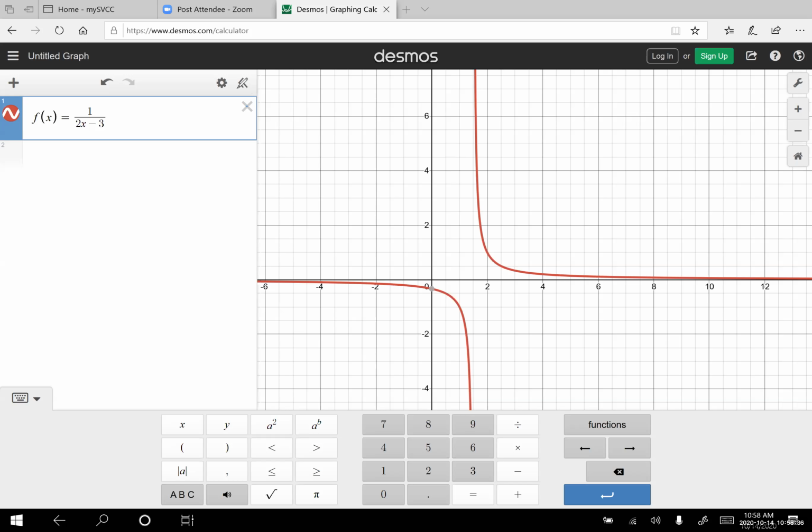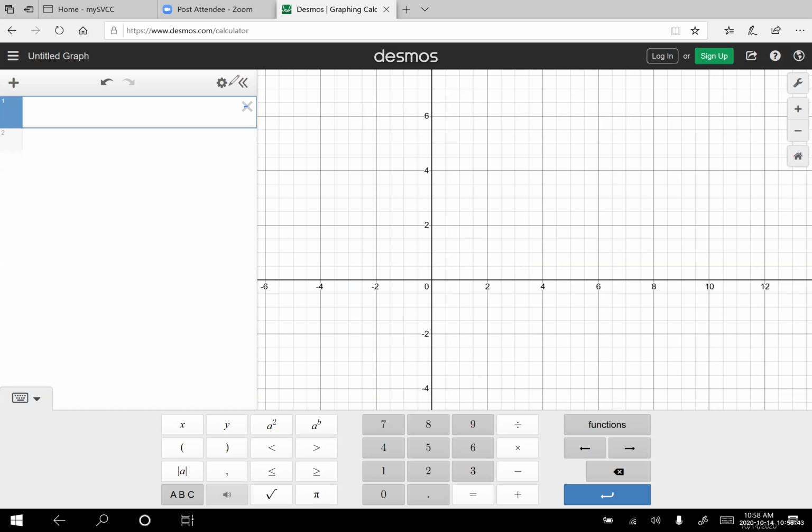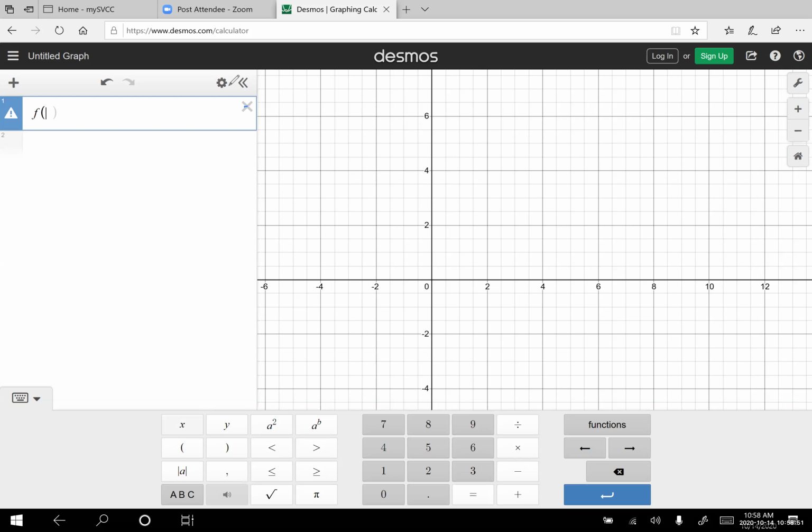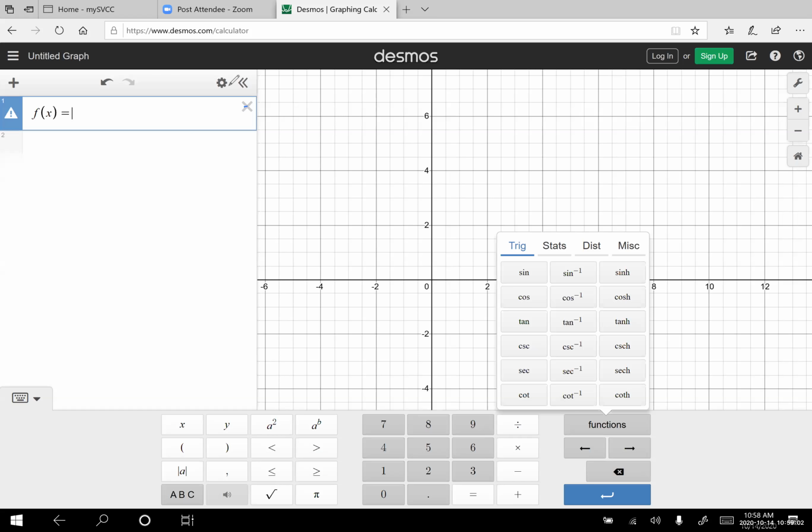The other one you run into fairly often when dealing with functions is when you're dealing with square roots. And actually all even number roots, but let's just look at square roots. That's by far the most common. We have a function that looks like f of x equal to... where's my square root here? Let's see.